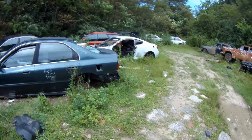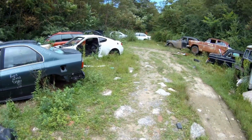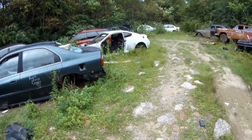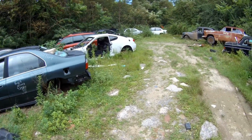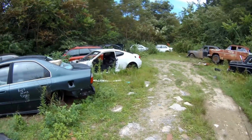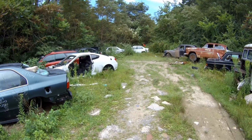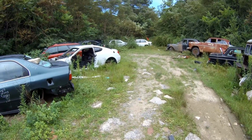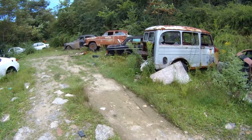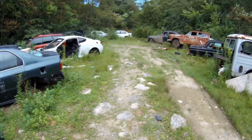I'm sorry if there's wind noise. There's really nothing interesting here. I'm not getting the seats. We're going to go to Ollie's, Harbor Freight, and Surplus City so I can get some sheet metal, because there's certain areas, like the strut tower in front, where I'm going to have to put some patch panels in, but we need to have the sheet metal to do it. So let's get on the road again.